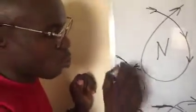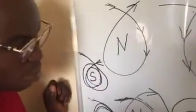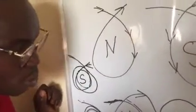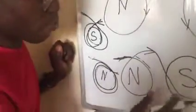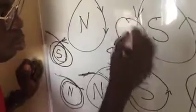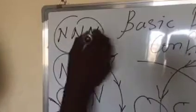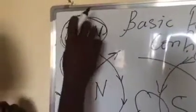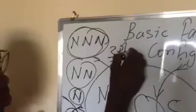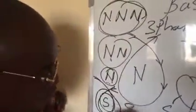So for you to understand clearly, you must understand which direction you are using. If it's going to produce certain poles, you need to spread it — for example, you can say south, south, south, south to form a loop, or you say north, north, north, north to form a loop. The configuration where you use one or two poles is called single phase.